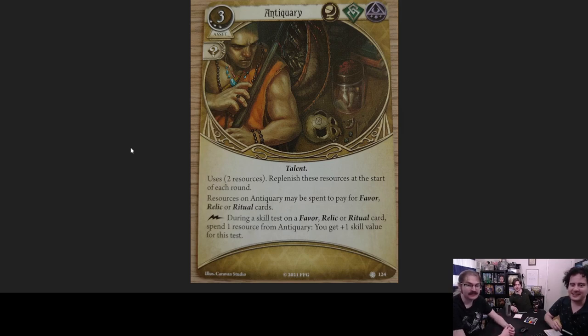It replenishes these resources to two at the start of the round. Resources on it may be spent on favor, relic, or ritual cards. And then during a skill test, you can spend a resource from Antiquary to get plus one skill value for the favor, relic, or ritual card. This one is really good because favors cost a buttload of money, and this pays for them. Relics are good, also cost lots of money typically. Rituals, there's no travel support for them except for this. Oh, sick.